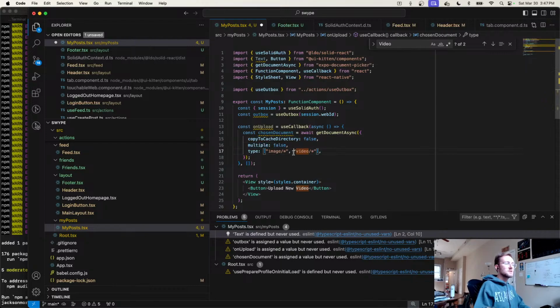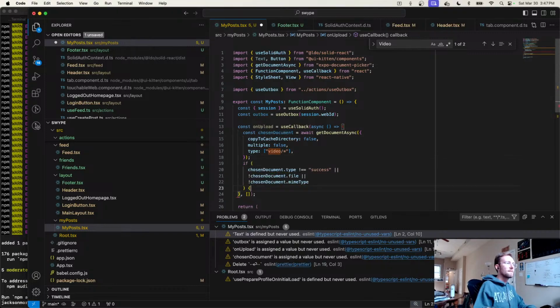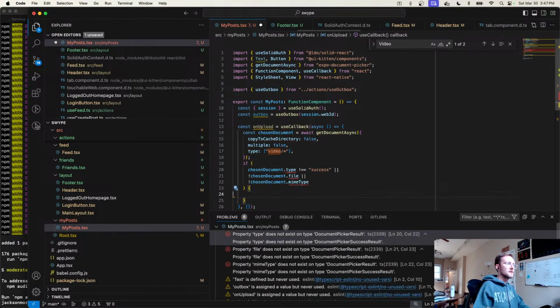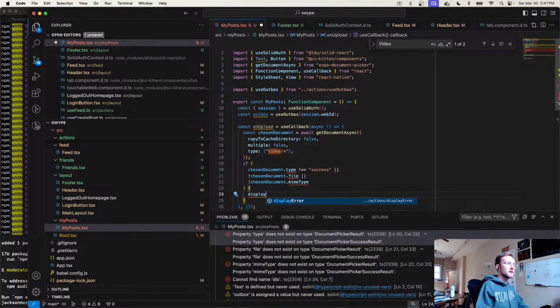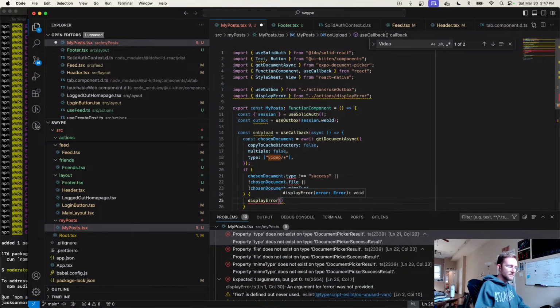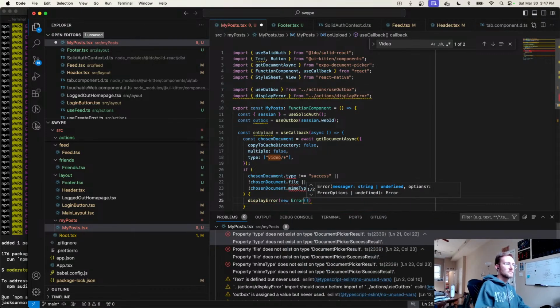You are going to be able to choose one video document, and this gives us the chosen document. And then do some error checking. If not, then we display error message, new error, document upload problem. Sure.